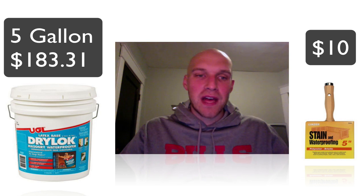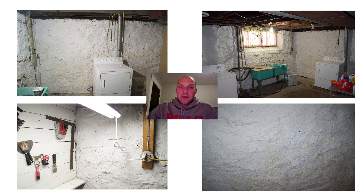Here you can see four different images of the walls in my basement now, 11 months later. I'm very happy with the results — it's held up very well. I don't have debris crumbling randomly in my basement like I used to, and the smell is still gone. I just don't feel gross being in the basement. I also have automatic light sensors down there, and it's so much brighter now because the white walls are reflecting the light better.